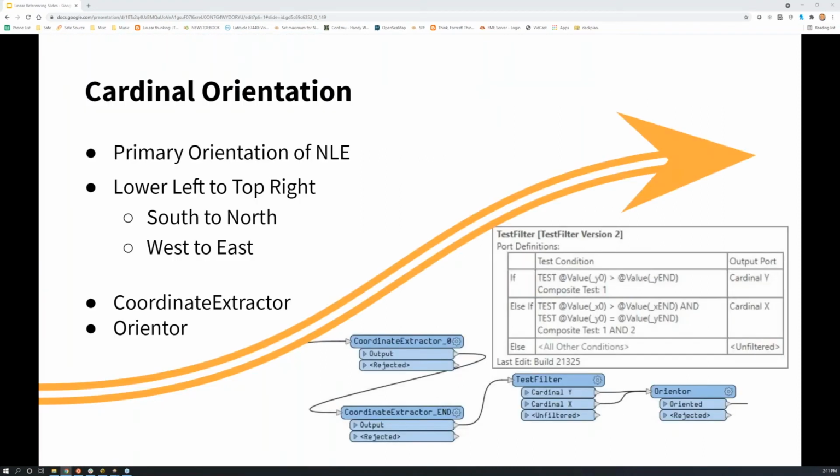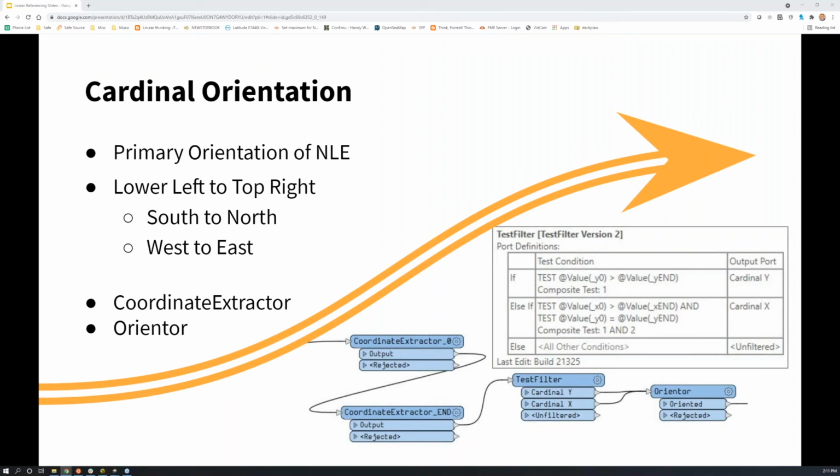As Mark had mentioned earlier, one of the things folks like to do with their data is to orient them in a general cardinal direction. So for instance, your data might need to be oriented, say, from south to north, west to east. This can be done easily with the coordinate extractor to get the first and last coordinates of your lines.